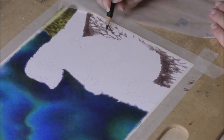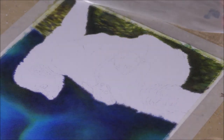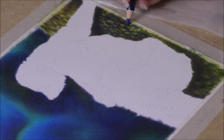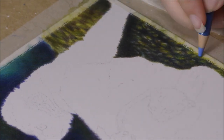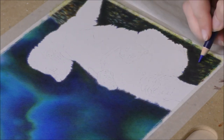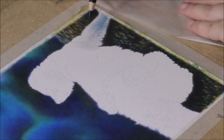The only real complaint I have on this particular set is that there isn't much balance in hues. Most of the 48 colors are midtones, with a couple of darker colors and no pastel colors at all — just a white pencil. So I had to improvise to get my lighter colors by mixing in the white a lot. I did have some trouble getting good contrast because of that, but I did get it to work in the end — it was just a bit of a hassle. On a side note, the white pencil was pretty good though, as it was a lot more opaque than I thought it would be. Personally, I would have preferred if the hues were a bit more balanced out, or at least had a couple more of the lighter pastel-like colors in the set.